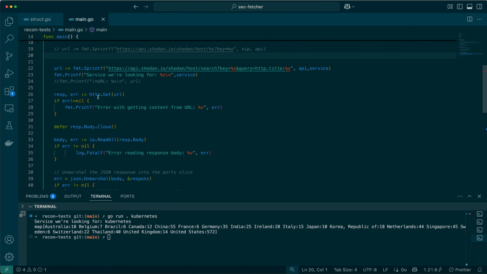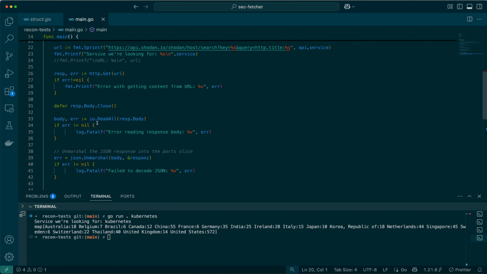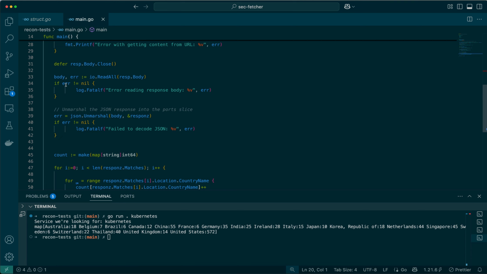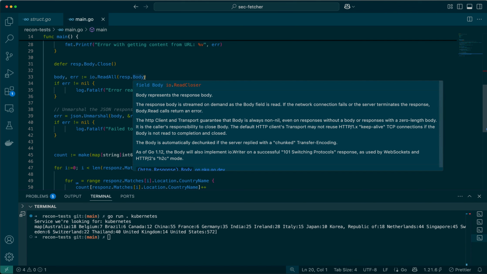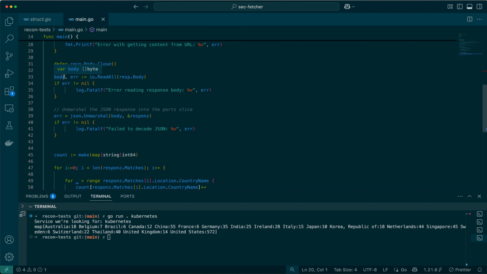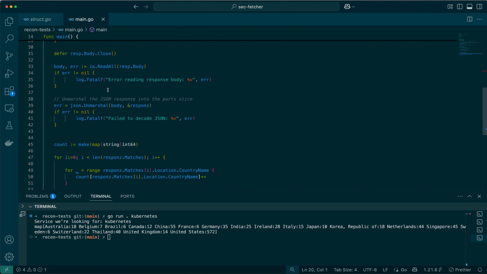We make a GET request using the URL, handling any errors, closing that off, and then we read all from the response body, and that basically takes the response body from type HTTP response into byte type, handling any errors.